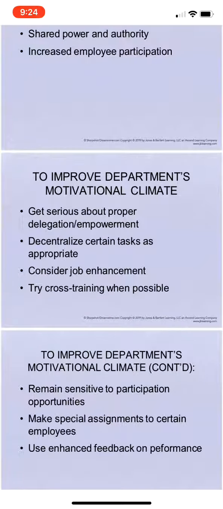Second, consider decentralization of certain tasks when appropriate, giving people at what might be scattered workstations complete control over the work that might otherwise flow through 2 or more employees. Third, look into the possibility of job enhancement, appreciating that a mix of more tasks and more varied responsibility can provide greater interest and thus improve job satisfaction.